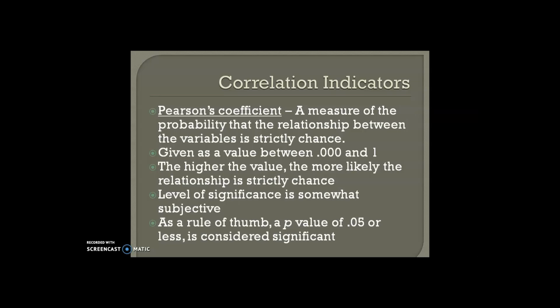Some other fields use much more rigorous p-values. If you're following the vaccine research that's going on for COVID, for example, they would use a p-value that would probably have maybe 7 zeros after the decimal place before you see a 1. So we're talking about a substantially, incredibly more rigorous statistical threshold.